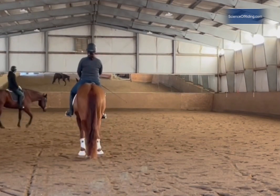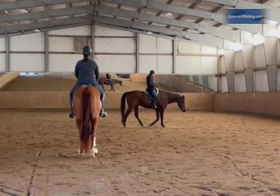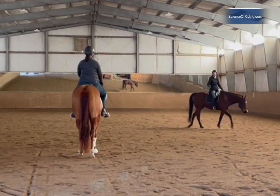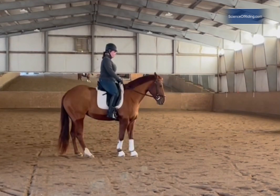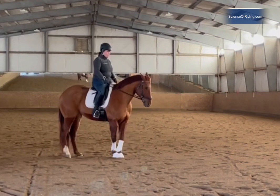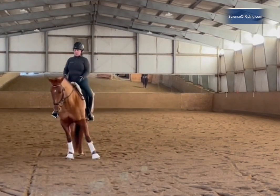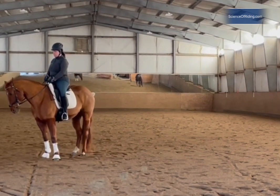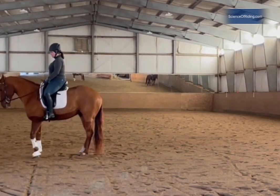At the end here, I continue with an exercise to mobilize the shoulders and help her shift her weight back over her hind end again. I have asked her to adduct, or bring into the body, her shoulders. This skill will eventually progress into turn on the haunches, which is a more advanced movement than turn on the forehand, and that we'll discuss in a future video. I finish with rein back before continuing on with the rest of my ride.